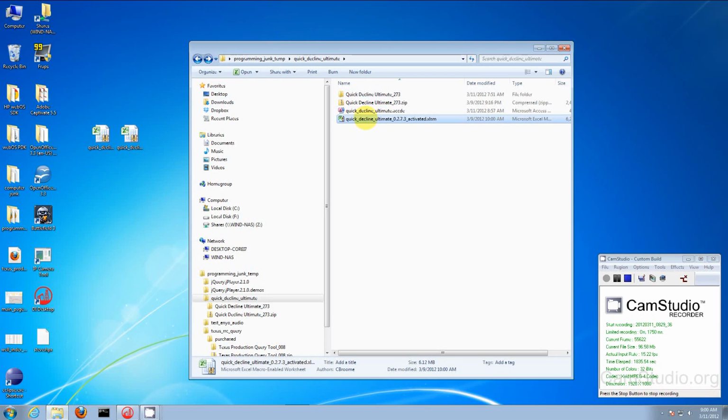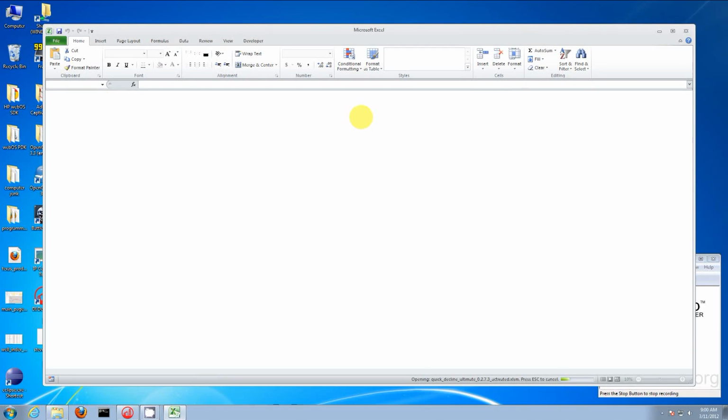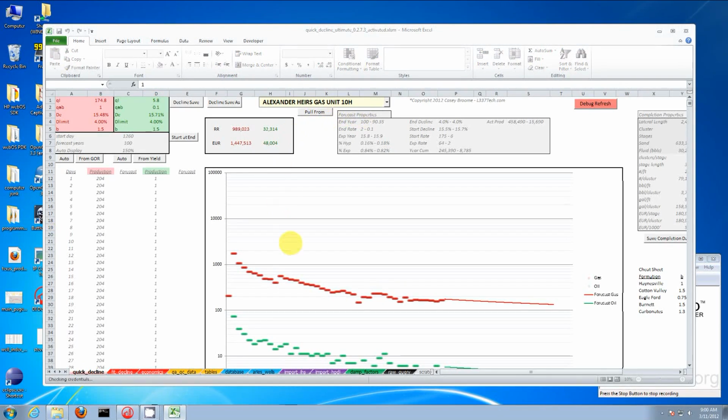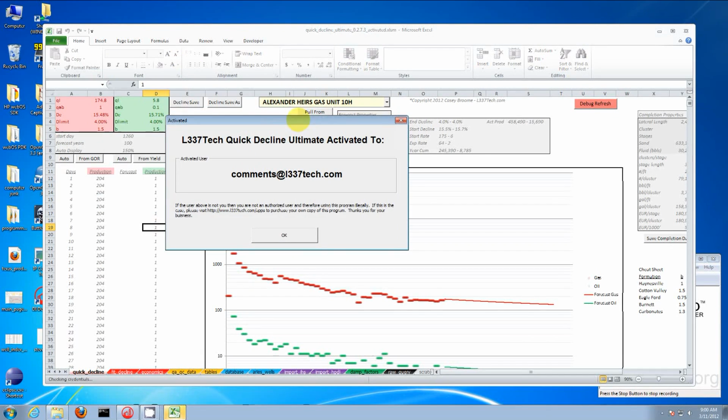Again, the first time you open it, you're going to get a message box that says you need to activate it. Here's your machine code. Click on this link, type in your information, and basically just run through the activation. If you've already activated it, you're going to get this little pop-up. It has your name here. If this is not you, obviously you're using the program illegally, and you can just go get your own copy from Lead Tech apps. But this should be you. So you'll see this every time you open it.